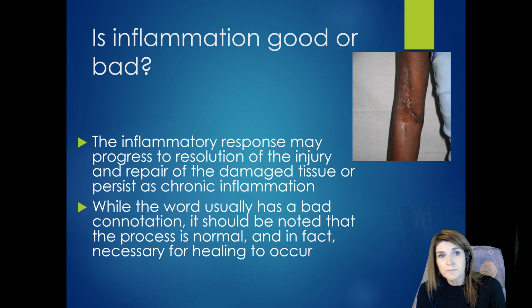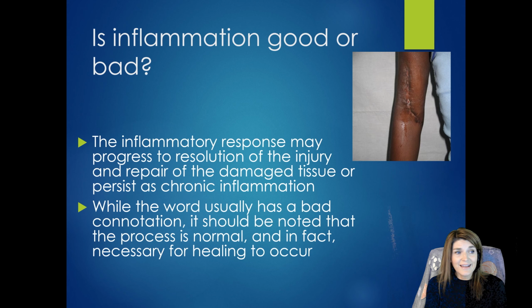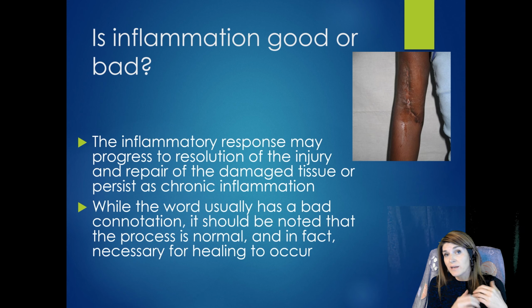Okay, so is it a good thing or is it a bad thing? That's the big debate. Remember, it's always been RICE. We automatically go control for inflammation. So we go rest, that's going to control for inflammation, ice, compress, elevate. Well, new data is suggesting that maybe we're controlling for inflammation too much, and we need to allow some inflammation to occur because maybe we could get back to normal sooner.